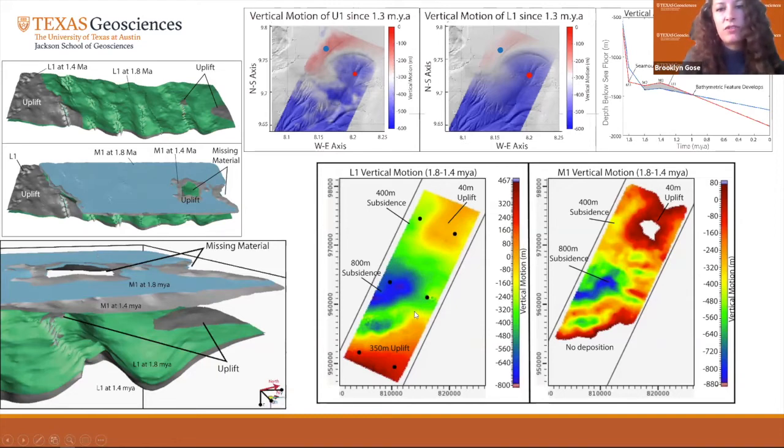Looking at the motion of L1 and U1 with focus on the region around the modern-day sea floor depression, the vertical motion of L1 is reflected in U1, and the spatial distribution matches well with the characteristic shape of the feature. A point within the feature is uplifted before subsiding at an enhanced rate in comparison to its surroundings. The concentrated subsidence manifested as a depression at around 1 million years. This shows that interactions with the basement at 1.8 million years ago continue to influence the margin and have manifested as a circular area of enhanced subsidence on the shelf.